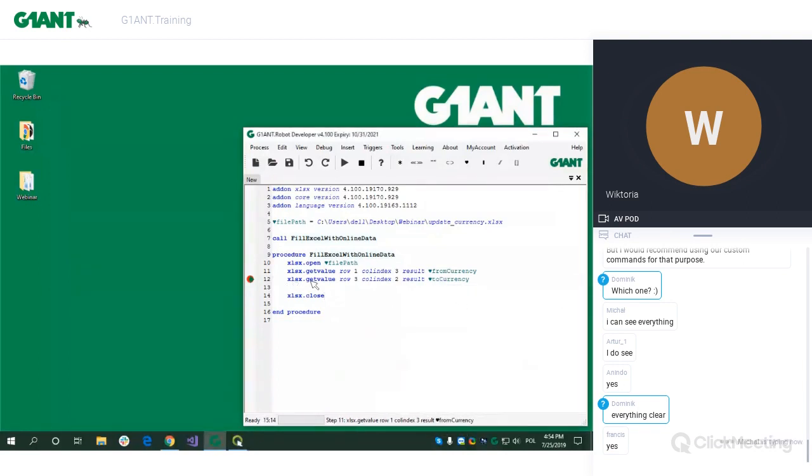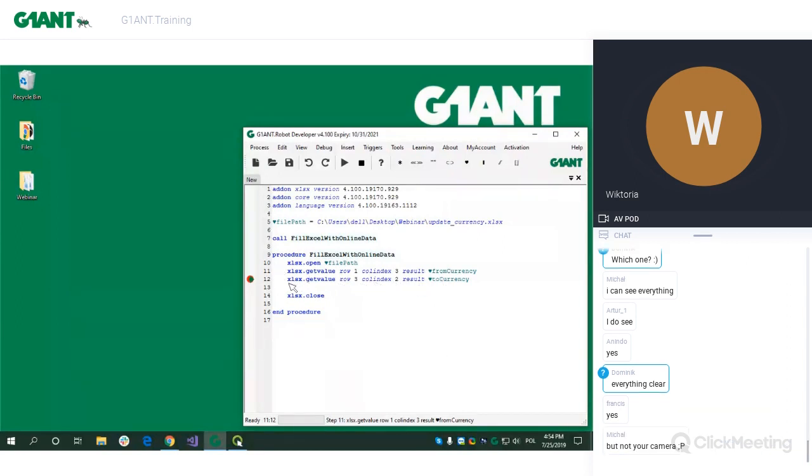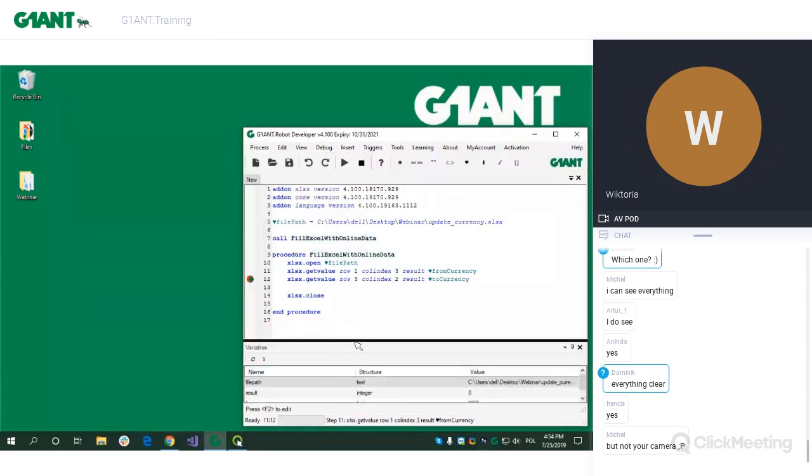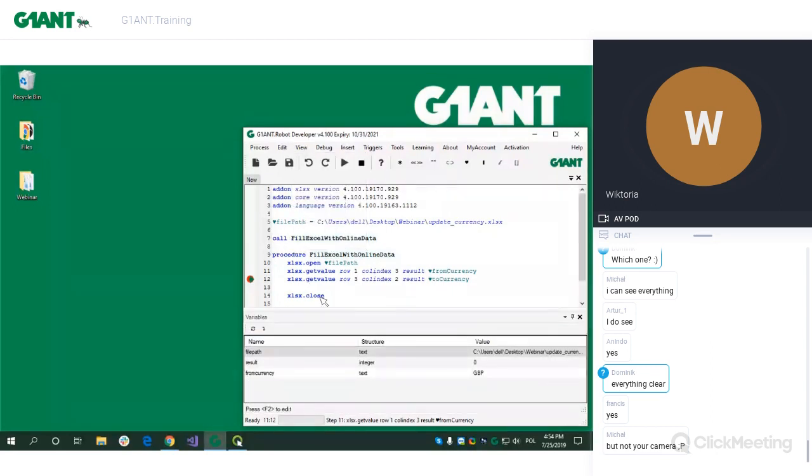Okay, and that's great. So this green arrow is pointing at this line, and it's not yet executed, but it's going to be executed when I press F10. So when I click variables, I see all of the variables that are currently here.